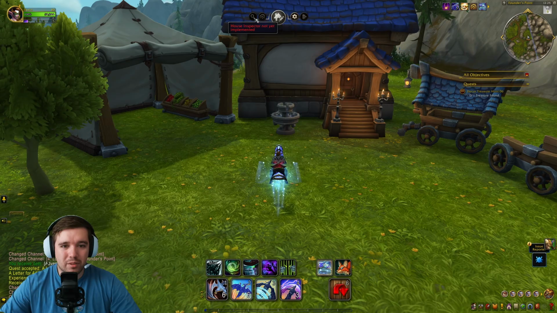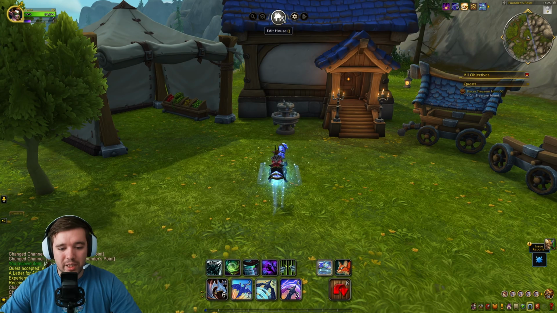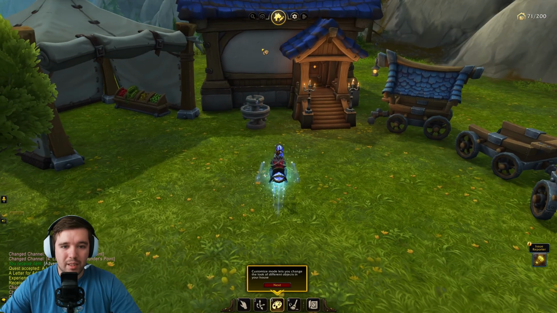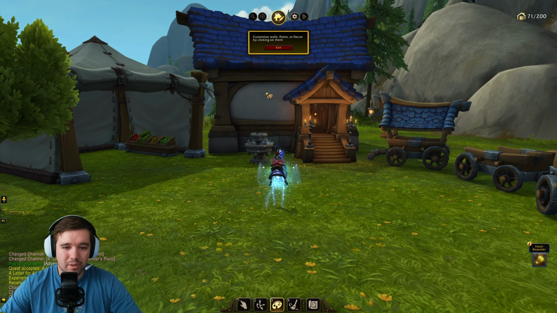House inspector not yet implemented. House info not yet implemented. Then we have this access here. We had the same out here now. We can do all the advanced things. Oh yeah, we can actually change how our house looks.